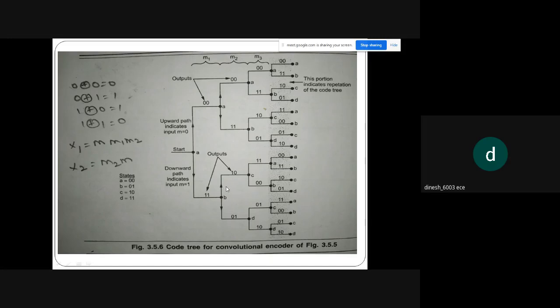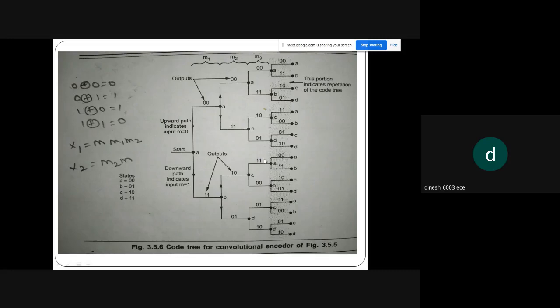Okay. And similarly, when I substitute for B, in the upper branch we have 0. So if I substitute 0, I get C. If I substitute 1, I'll get D. And similarly, now I should see for C. For C, if I substitute 0, it gives A. And if for C I substitute 1, it gives B.